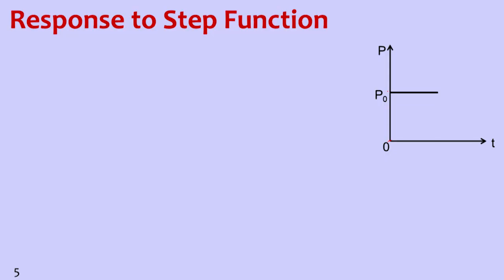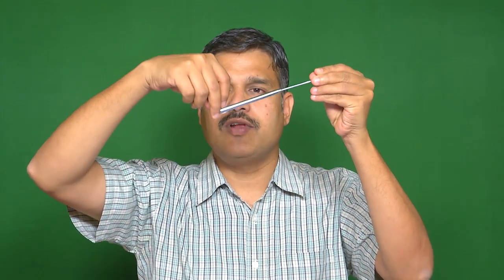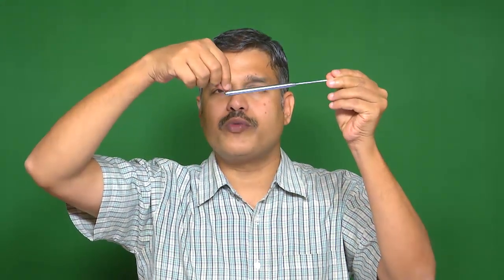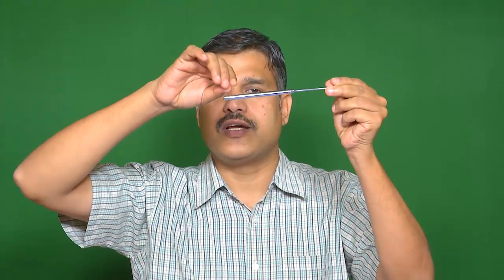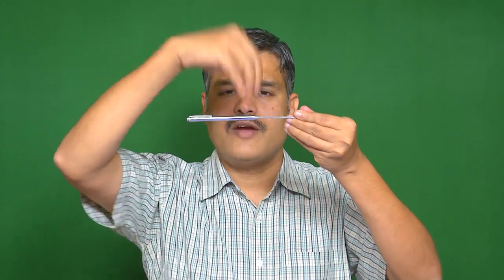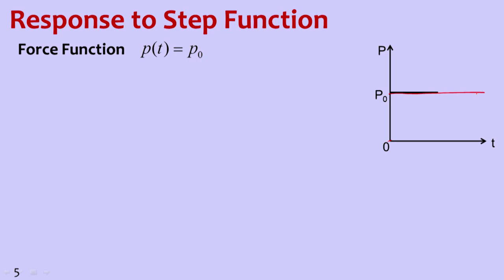As you can see in this graph, at t equal to 0, force is suddenly applied and this force is continuously there on the system. So, how is the system going to respond? Intuitively, if force is suddenly applied, the member will vibrate and oscillate, and after that, because we are not removing the force, it is still there. So how will the dynamics of this member be, or of a simply supported beam, or a slab if we suddenly apply a force? That is what we are trying to understand.